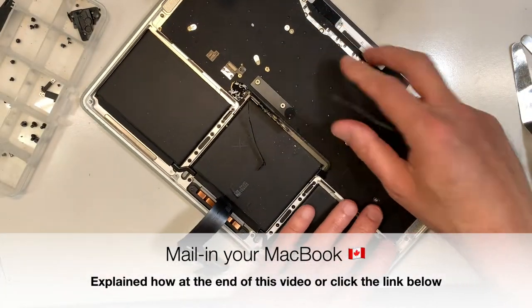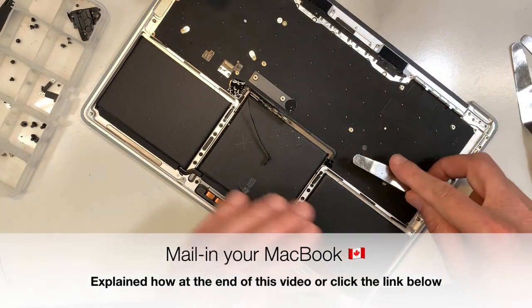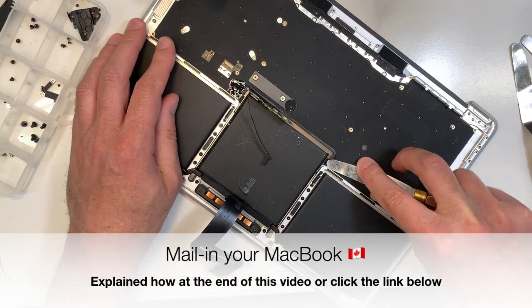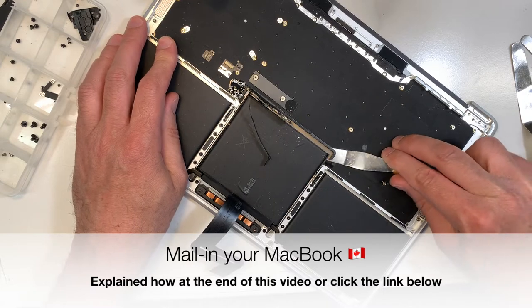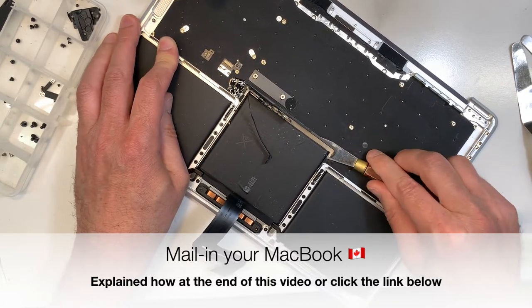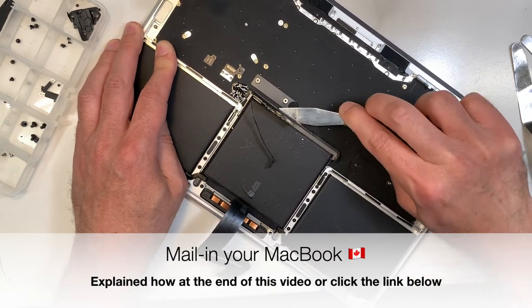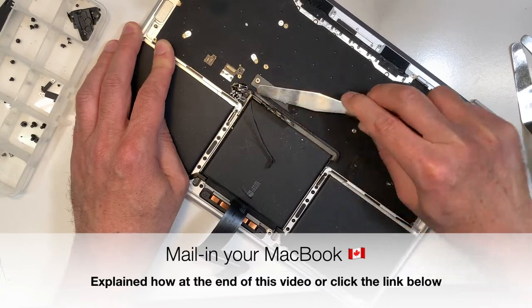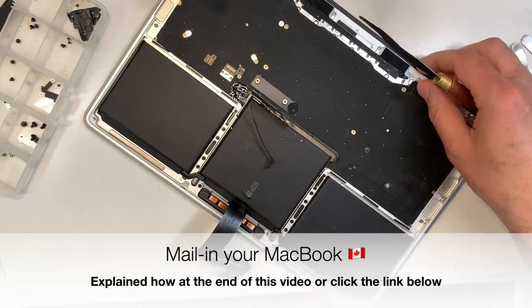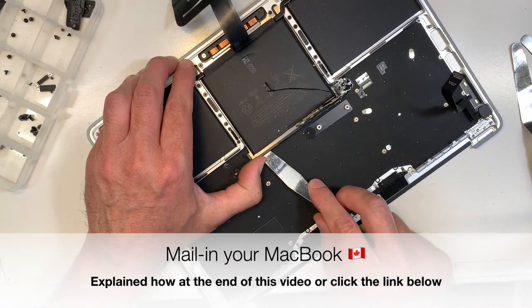The good thing is the LCD is out, the board is out, so if you take your time, there's nothing you can do wrong, really. So over here, there is tape underneath. Okay, that's one. So what I'm going to do, I can go underneath like that.